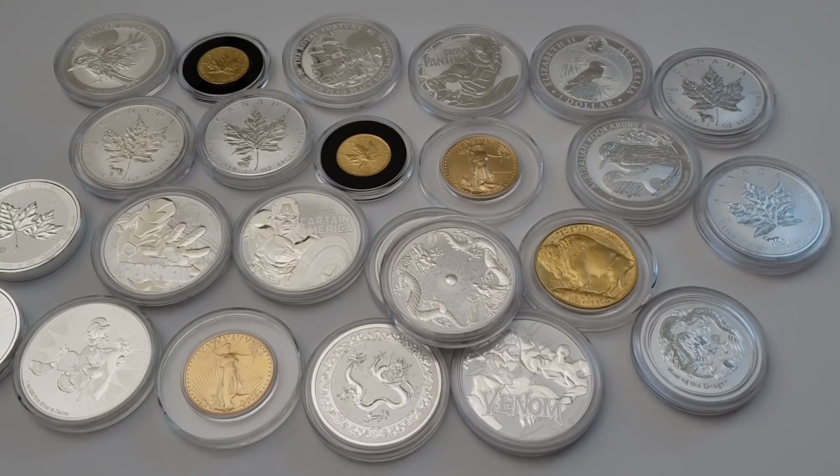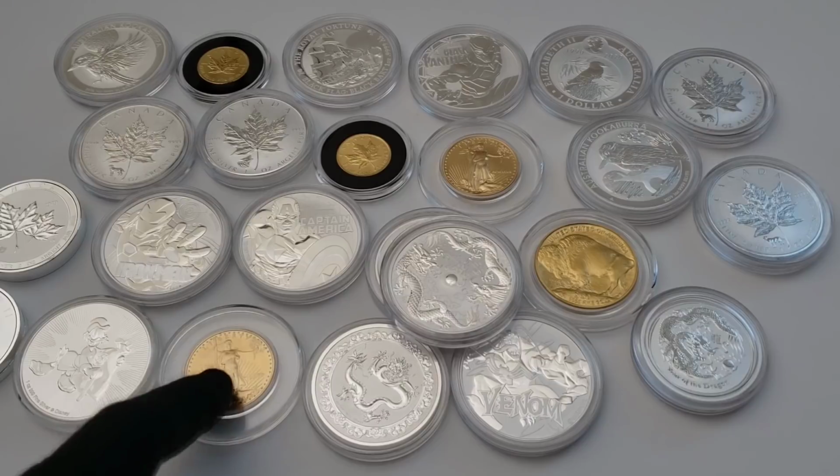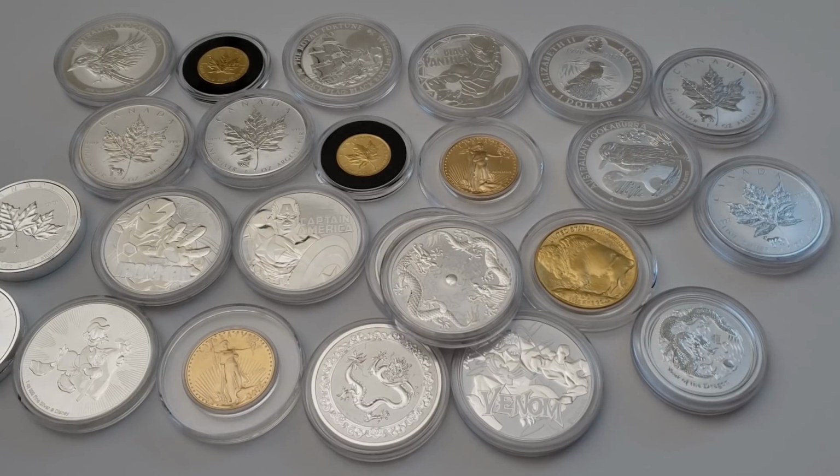Now, another thing about buying precious metals right now is you have silver on the COMEX price going over $19 per ounce. And you have gold, which is one of my main focuses right now, over $1,800 per ounce. Now, the only reason why I am buying gold is because I did not own enough of it. I wanted to get more into silver because I think it has a better chance of doubling versus what gold can do. Gold will have to go into the high 3,000s per ounce to double, where silver will not have to do that.